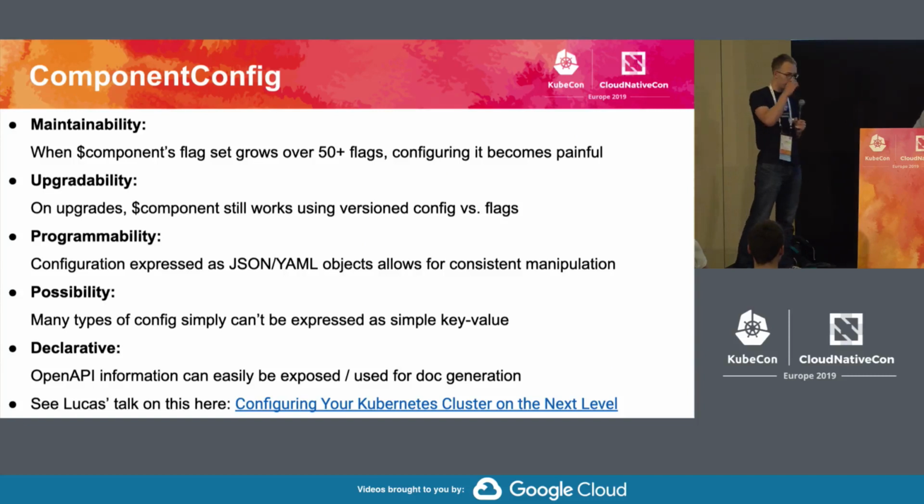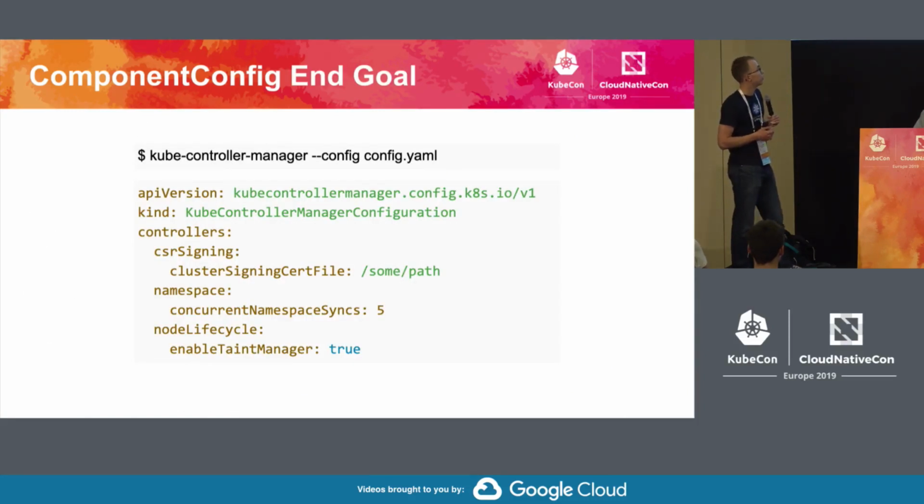So what it will look like is the following. For example, you set the API version, component.config.k8s.io, and you give it the version. This version can be upgraded over time as the component evolves and the configuration alongside it evolves. But although you upgrade to a component that supports V2, you can still use the V1 schema to give it, and it will upgrade internally and map these things.